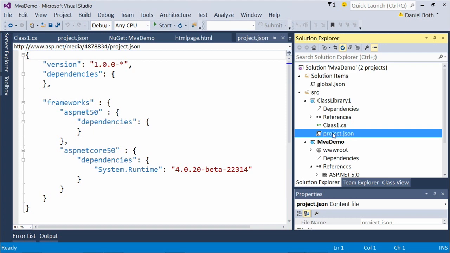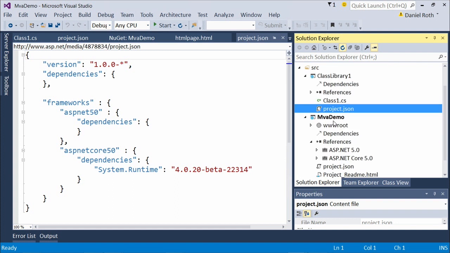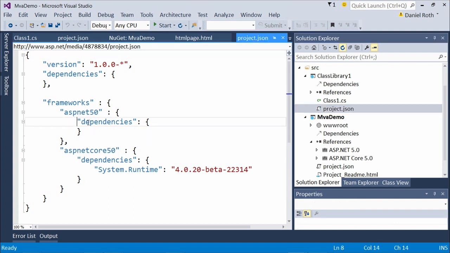And this is interesting because in the other project.json, you had frameworks, ASP.NET 5 and ASP.NET Core 5. But here it looks like you can have dependencies that differ based on your target framework. That's right, and you may need that. For example, if you're on the .NET framework and you're referencing what is effectively mscorlib and system.dll, there's tons of stuff that's just in those binaries. They're fairly all-inclusive in the way they've been architected, so you don't need to go out of your way and say, I would like to reference system.collections. But if you're on .NET Core, all those things have been broken apart into separate NuGet packages.